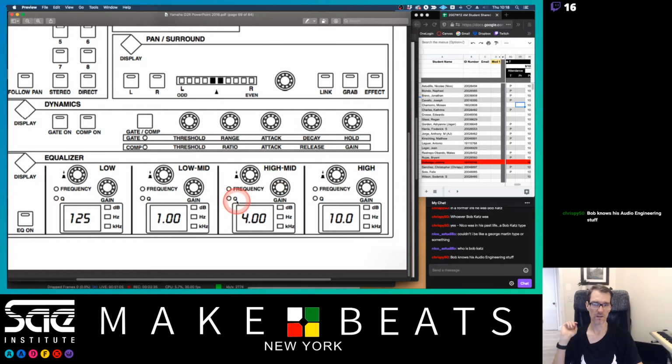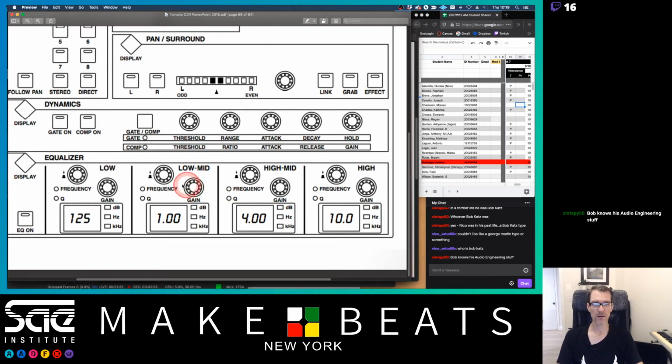The reason why it's called Q is because they just didn't have another letter that wasn't being used already, so they just called it Q. They couldn't call it B for bandwidth because that's already being used, I guess, maybe. I'm not really sure. I just know that the story behind it is Q was just one that wasn't being used. They just used it, as far as I know.